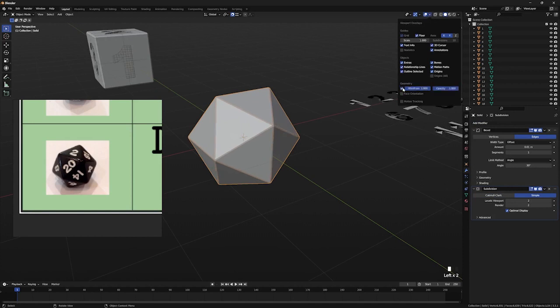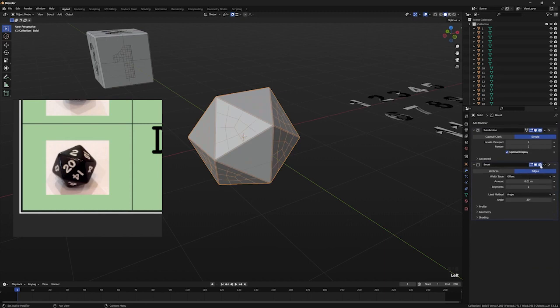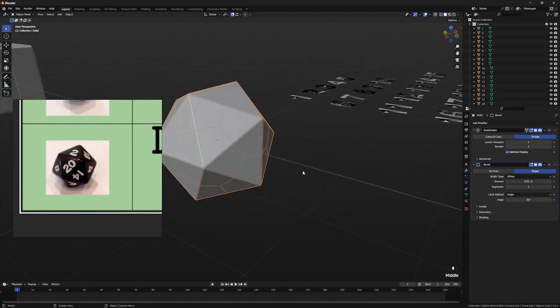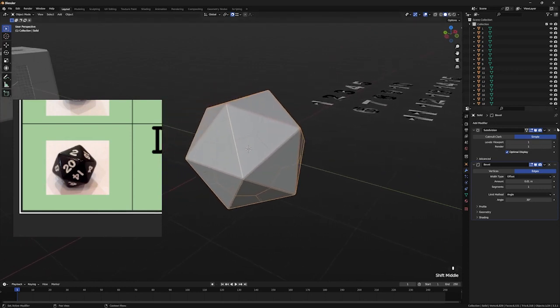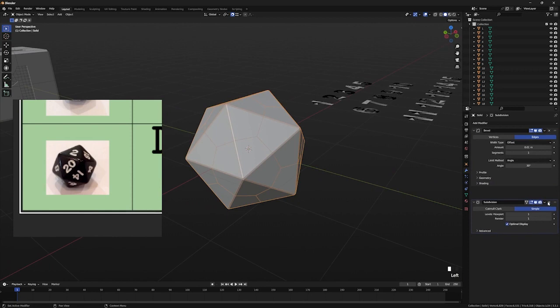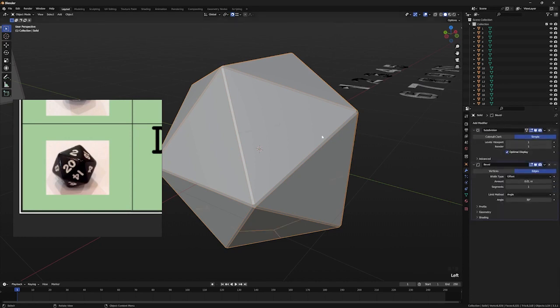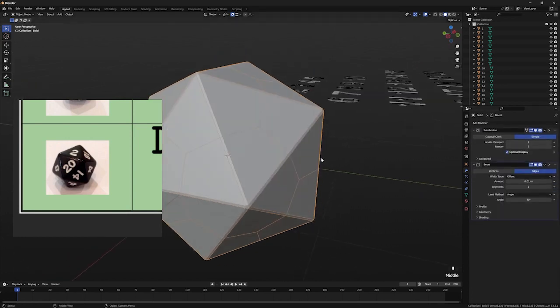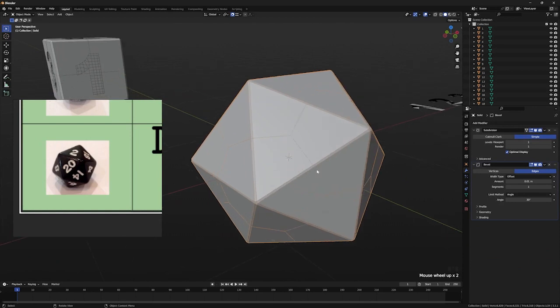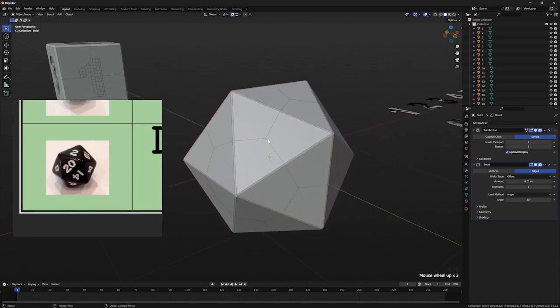So we can check if that works by going here and seeing if this goes before and after. Okay, so the order is important here. We want to set our subdivision to be on top of our bevel, because the modifier menu works from top to down, so it's applying the bevel first before subdividing, whereas we want to subdivide and bevel next. And so this is ready now for modeling.